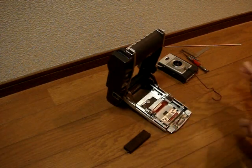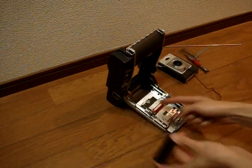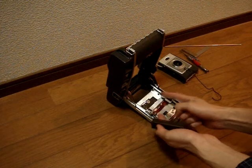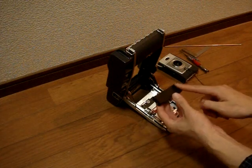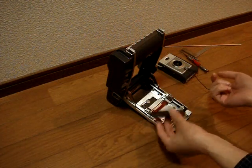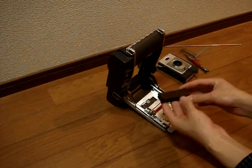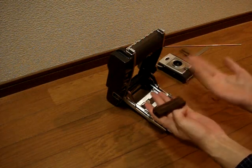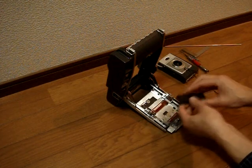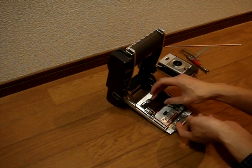That version might be different again but I don't have a specimen. You should measure between these two struts and get a block that fits in nice and snug between them. The block can be any material — metals, wood, plastic, anything solid that you can work with. So you have a block and it will fit in here like so.